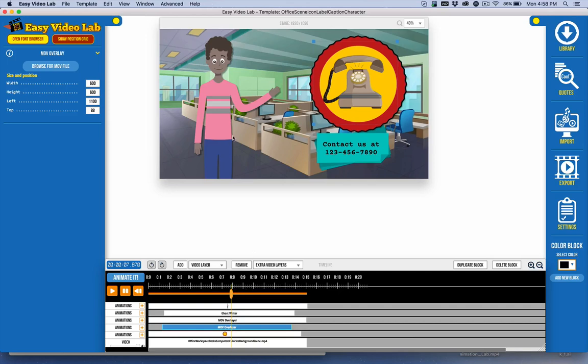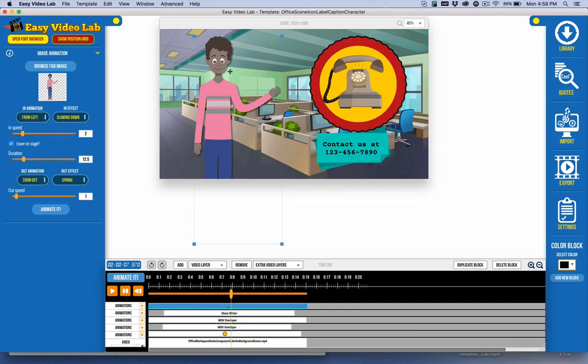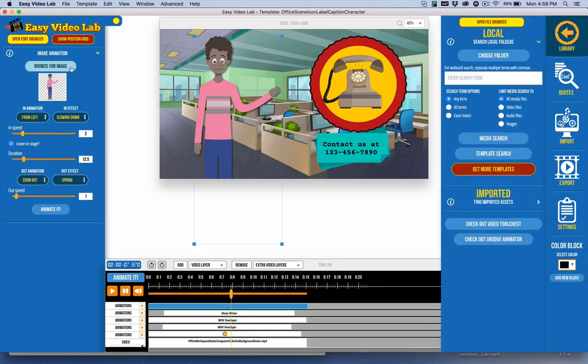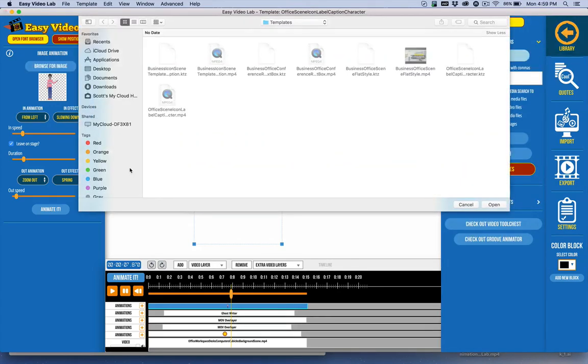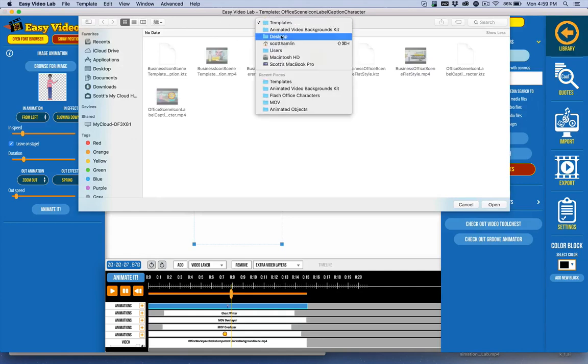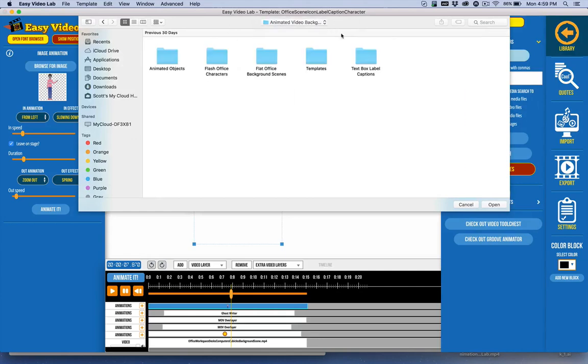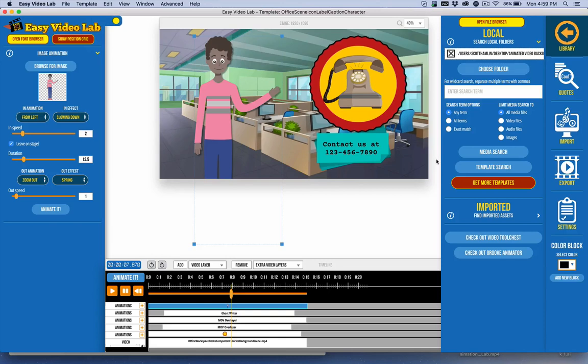So for example, in this kit, I've included a bunch of different characters, all keyworded, so that you can make it more your own. Let's say I didn't want a male, I wanted a female, and say instead of that smile, maybe I want a different smile. Maybe I want a bigger smile. So let's go over here to the library, and I'm going to select where the kit is. It's going to be animated video background kit, and I'm going to open that up here, and I'm going to set it to images, and I want to do smile.